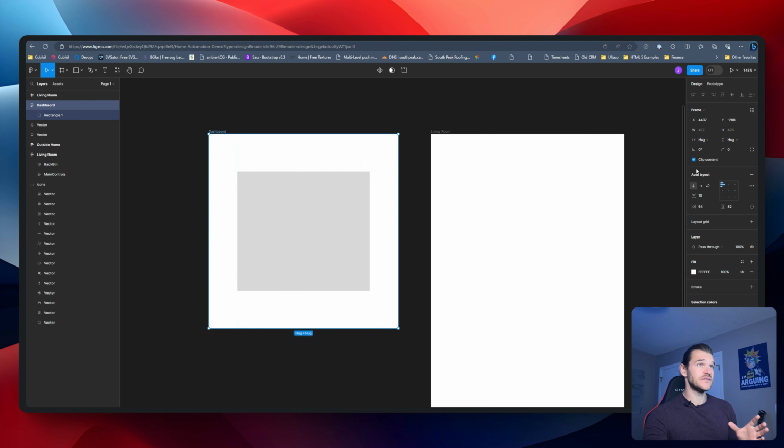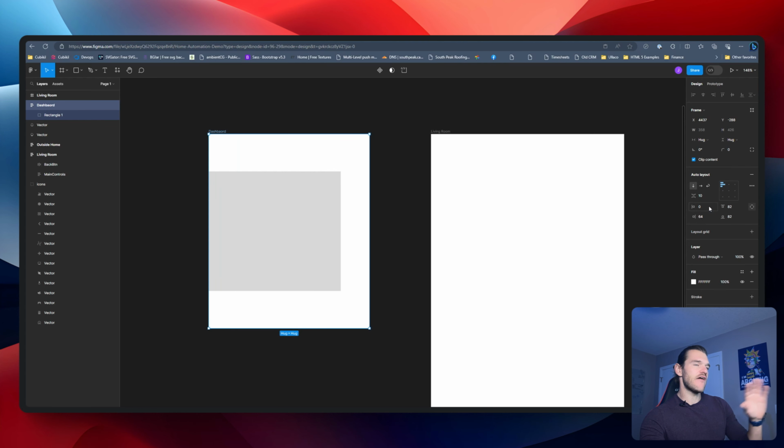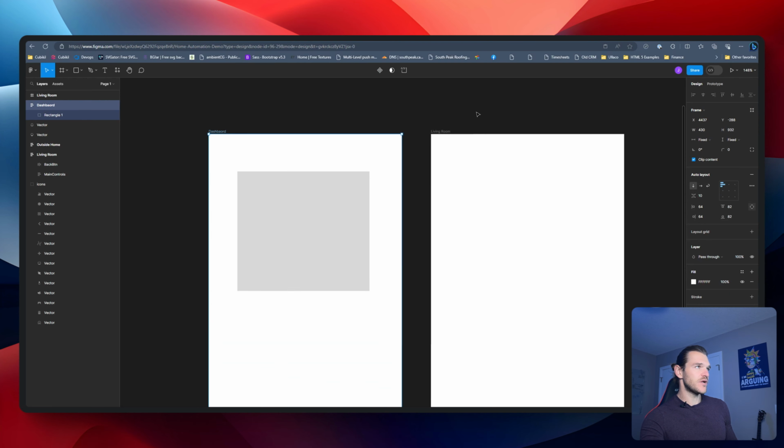Well, the primary reason for that is when you look at auto layout, you're going to see that we have padding, horizontal padding, and we have vertical padding. You can also click on it to have more in-depth views so that you can have left, right, top, bottom. But when you go and change that, you're going to see everything starts changing, and we are kind of going off the beaten track here because we want to design this for the iPhone 15 screen. I'm just going to hit Control Z and undo what I did here.